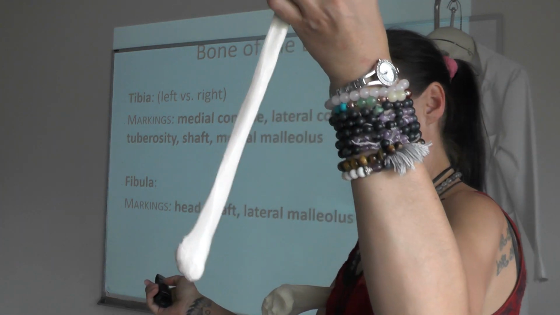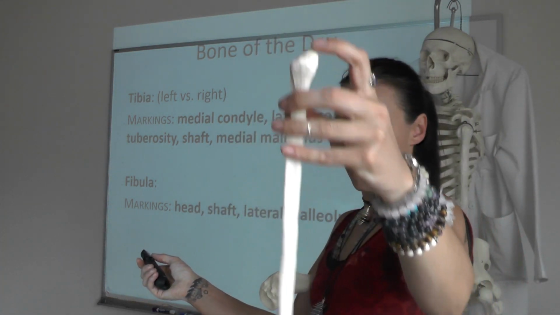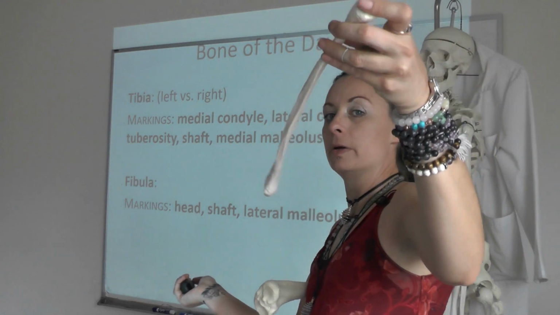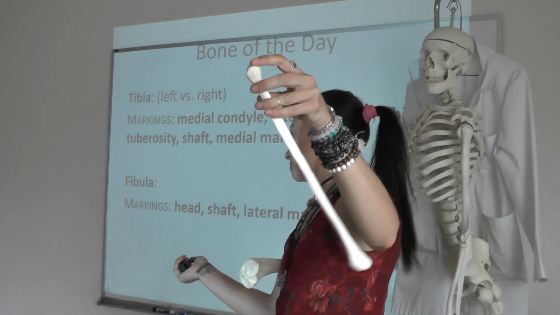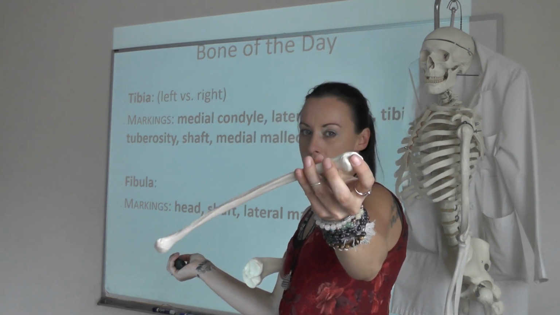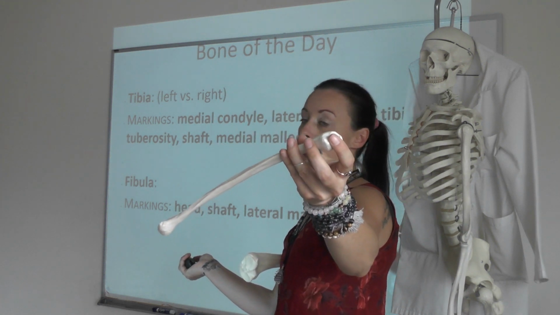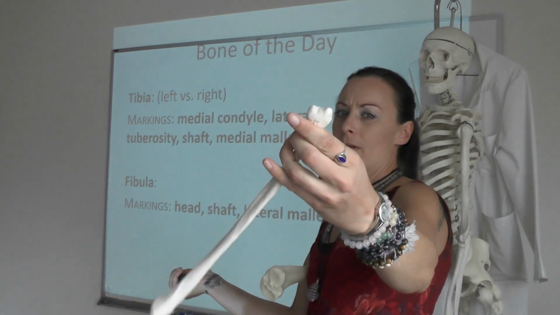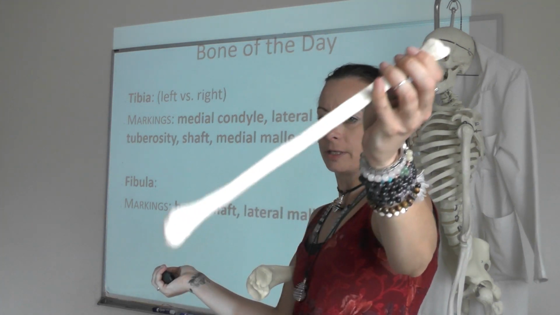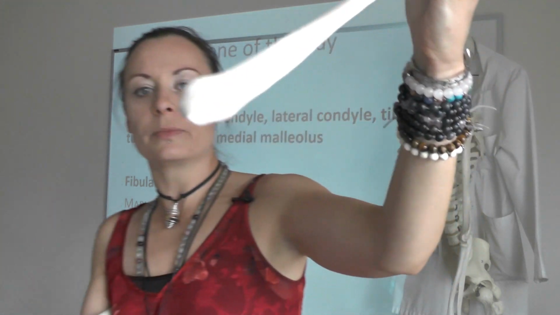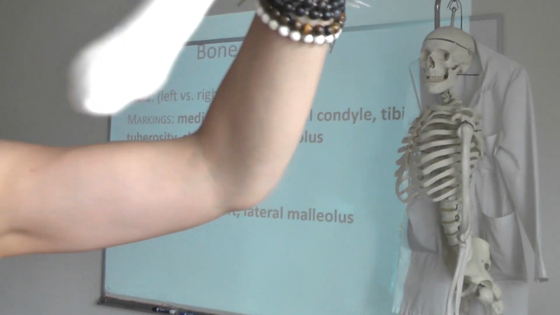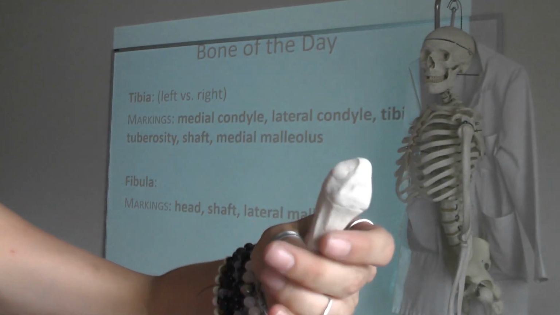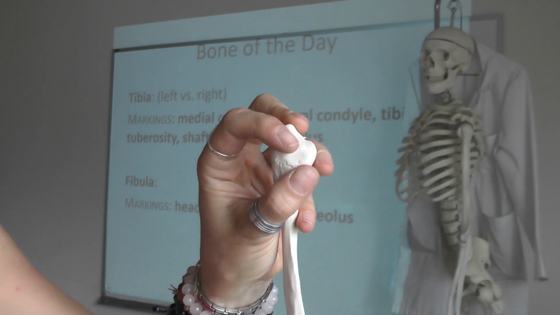So fibula, you don't have to know left or right, but if there was a marking right here, you could maybe walk to your computer and look at your lab practical station, and if there was a marking right here and it said what marking of what bone is this, you would say this is the head of the fibula. And you'll say, well, how can I tell that that's the head versus that's the head? Because that lateral malleolus is really more pointy. See that? Pointy. And the head is more, I don't know, knobby.